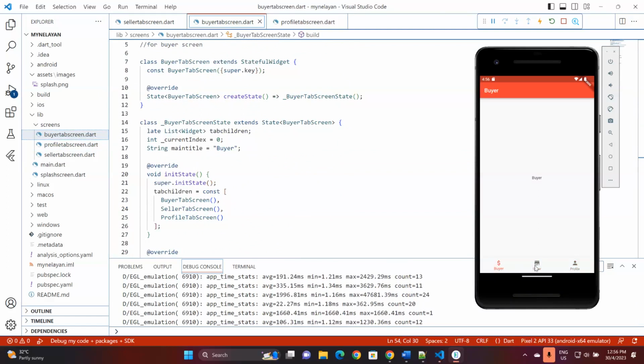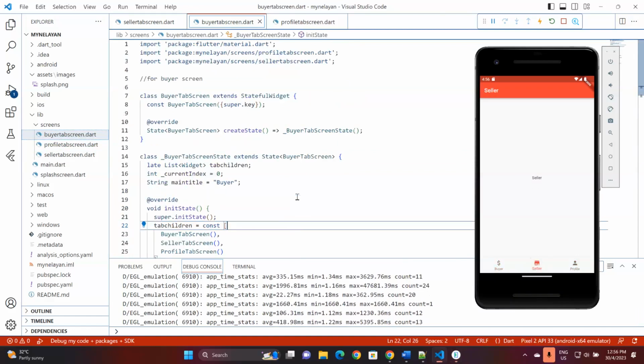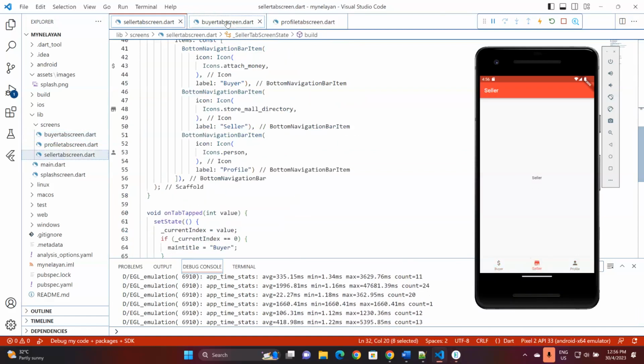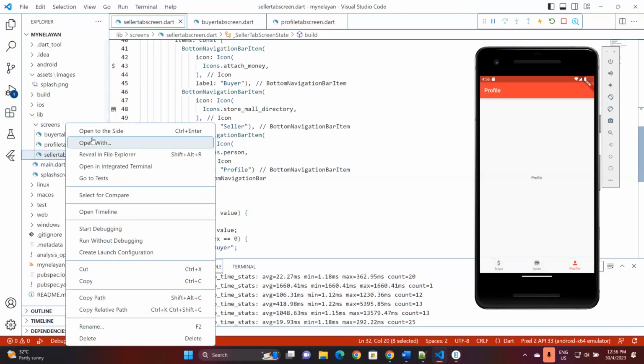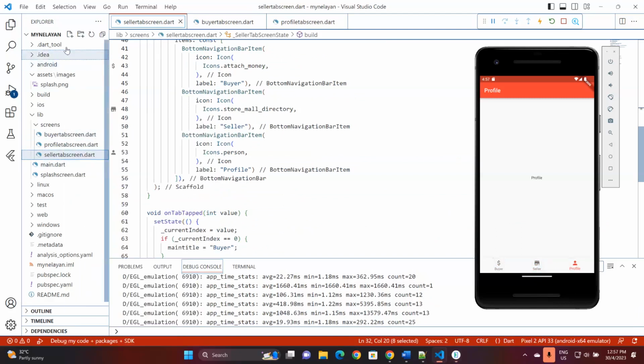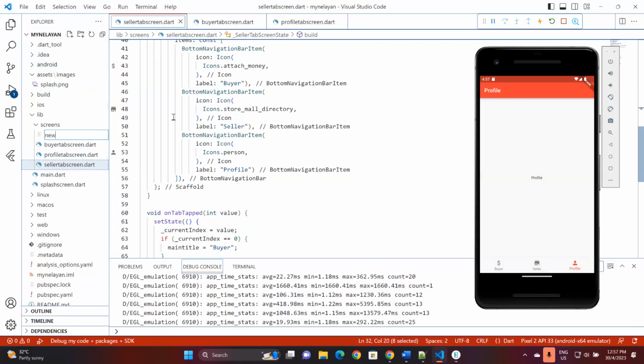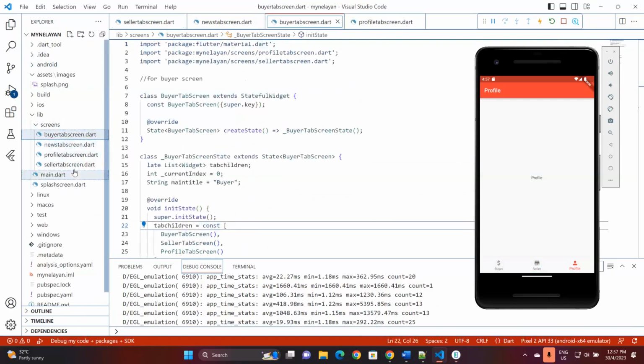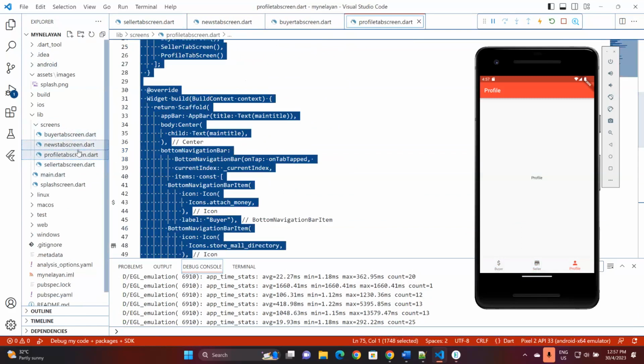All right. Okay, so it's all the same. Each of these tabs here corresponds to each of the navigations. So if you want to add more, it's very simple. Like profile, let's say I'm going to add one more tab. So I'm going to create a new one, a news tab screen. It's very simple. Just take whatever we already have here. Okay, so this is news.